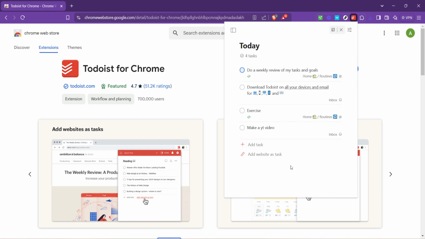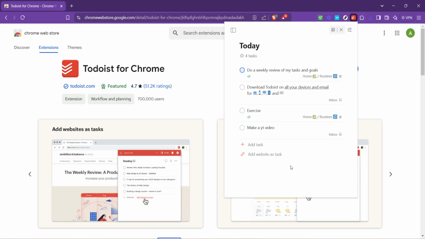But that's not all. This extension is all about boosting your productivity without overwhelming you. You can use it to highlight any text on a web page, right-click, and you'll see an option to add to Todoist. This feature is a game changer for when you want to remember a specific detail without having to bookmark the whole page. Lastly, customization and management are key components of Todoist that extend to its Chrome extension. You can quickly access your tasks for the day or any other view you've set up in your Todoist account right from the extension. This seamless integration ensures that you're never out of touch with your to-do list, even as you browse the web.